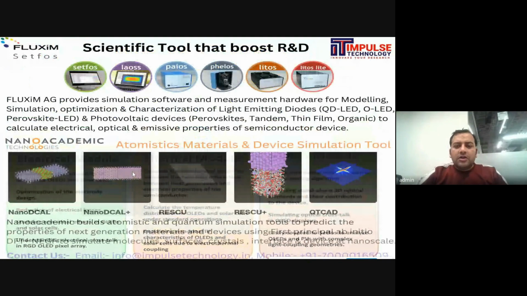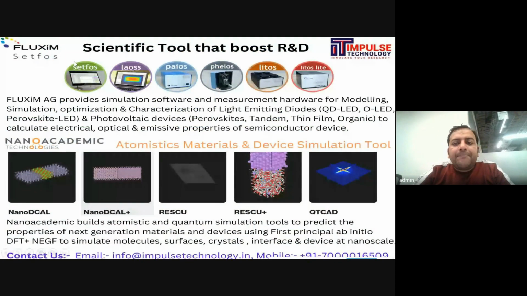Now, I have discussed the top products, SETFOS and LAOS, and these are equipment similarly for characterizations.